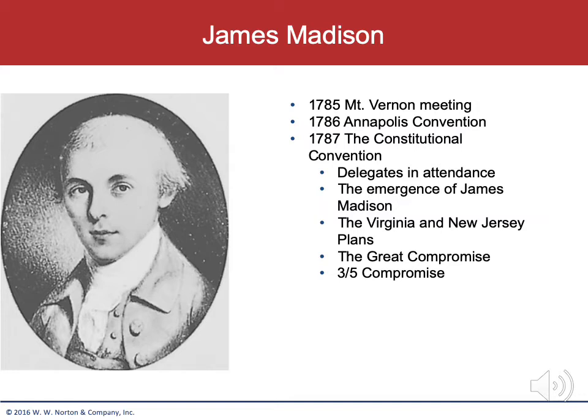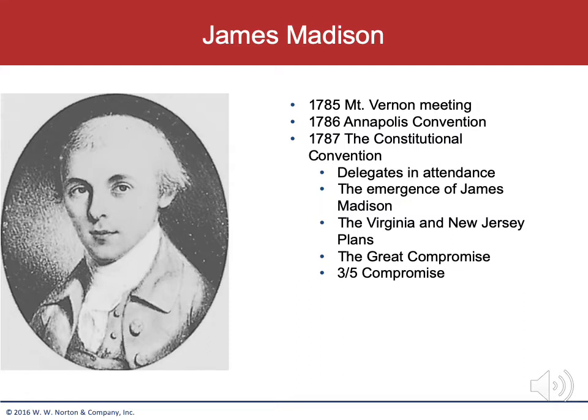the northern states said, well, if you're going to count slaves for representation when they're actually not allowed to vote, well, then we think that slaves should count as property, which will tell us how much in taxes they'll submit, right? Because this is the back and forth. This does stalemate, and the southern states threatened to leave. In order to keep the southern states in the Union, the Three-Fifths Compromise was put together. So each slave was to count as three-fifths of a person for both representation and taxation.